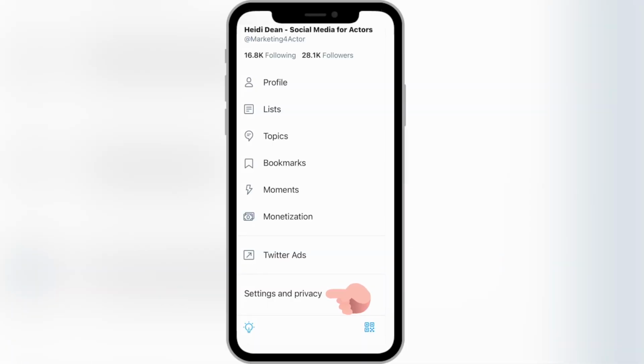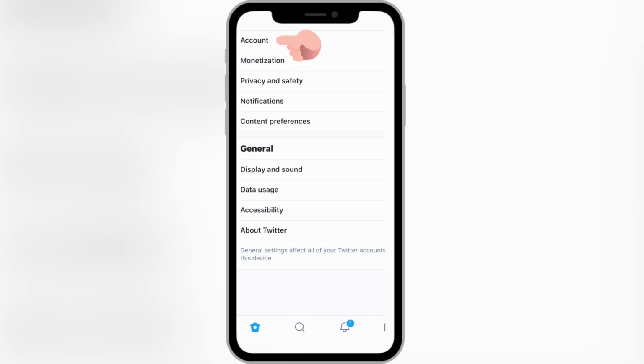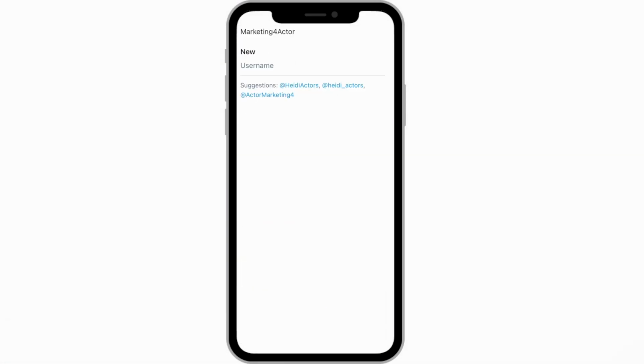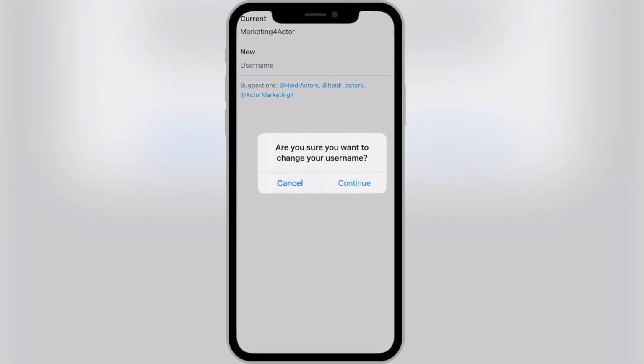All right, so we just did that on Instagram, right? So we want to go and change that username everywhere to make it as consistent as possible. So for Twitter, all we have to do is hop into our settings and change our username right here. For security reasons, they will ask you to put in your password, so make sure you know that offhand. So there you go. Super simple. You've changed it on Instagram and on Twitter.